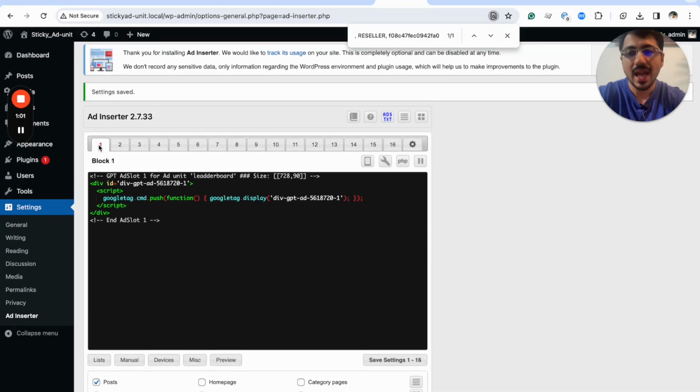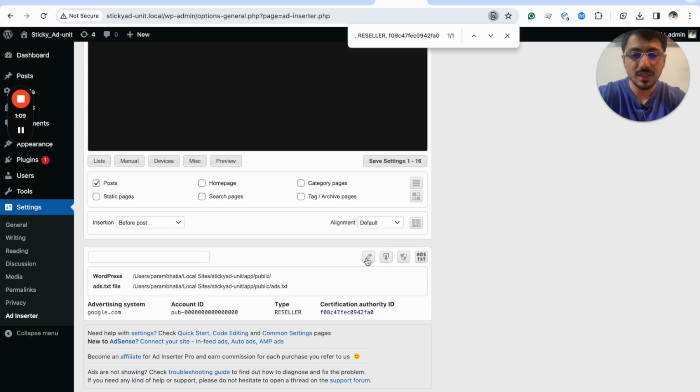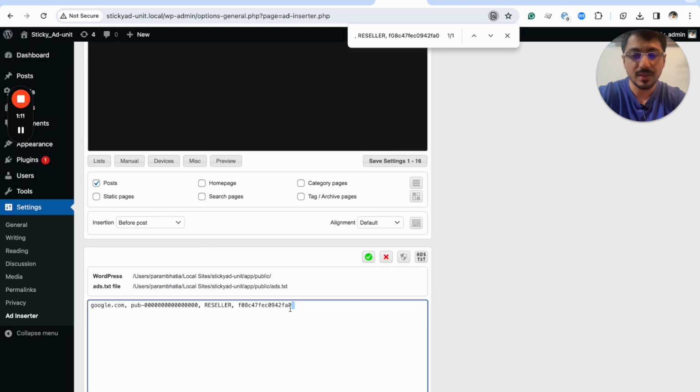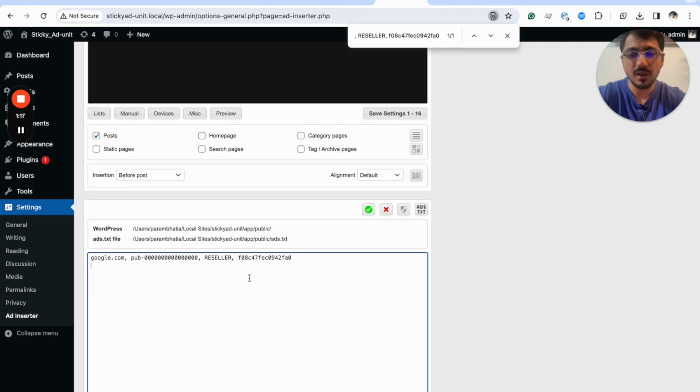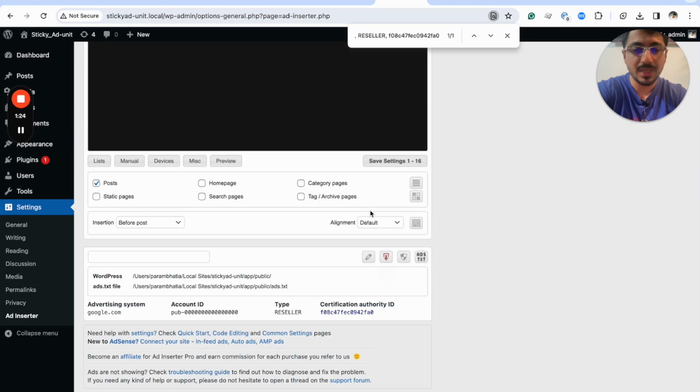With Ad Inserter, it's pretty easy. You navigate towards ads.txt. In here this turns blue. You click on edit and you enter an entry in here. This is already mentioned in here, because I was already testing it out, so I had already inputted it. But now we can simply click on save.